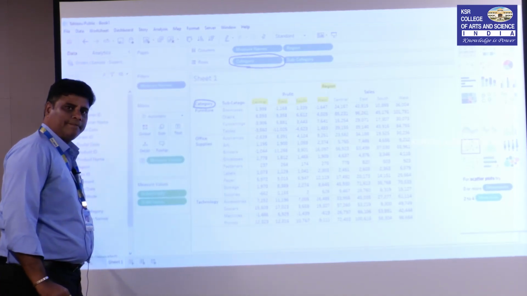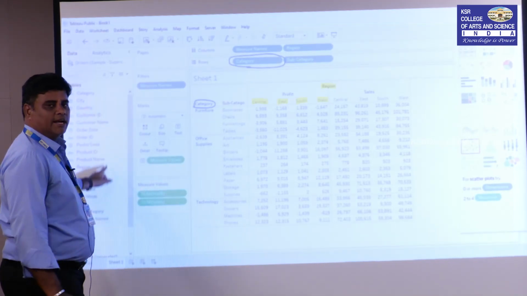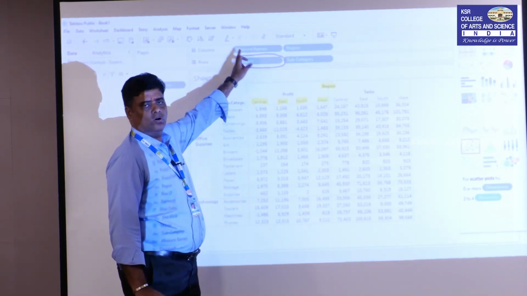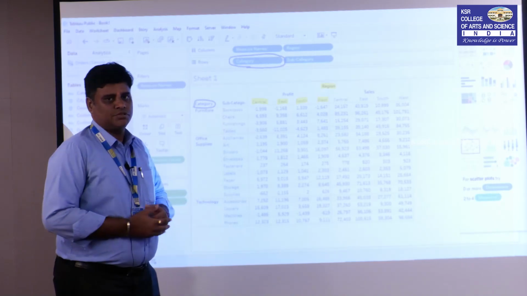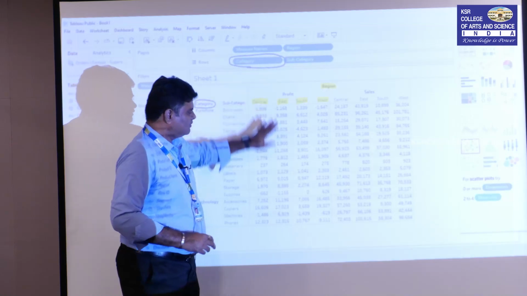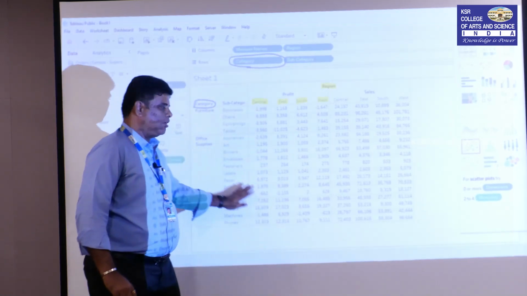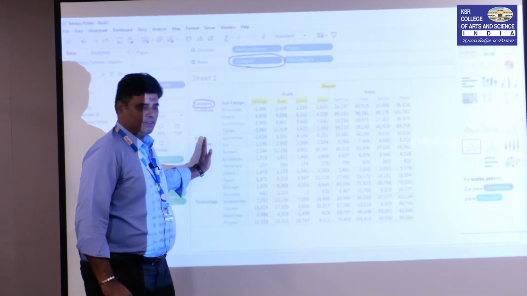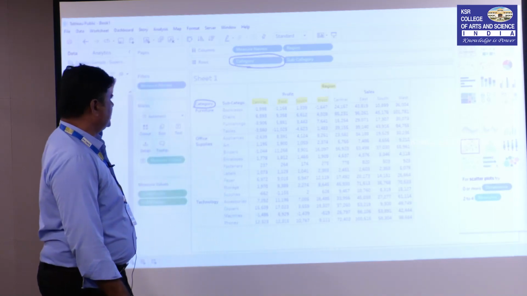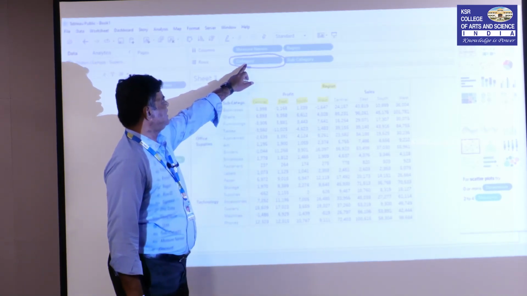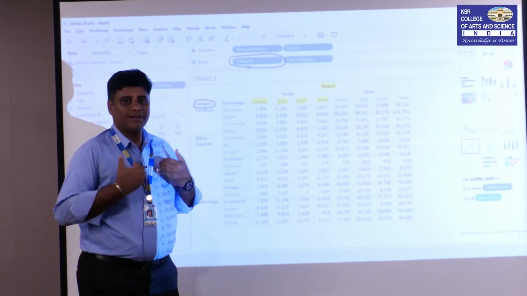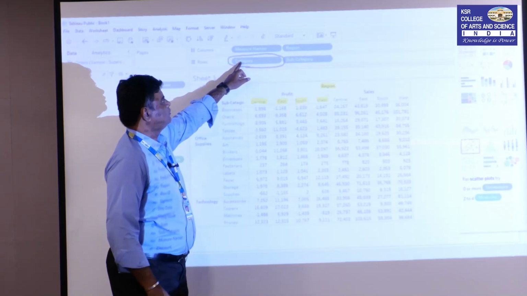My fields are here. I select a field and just drag and drop it into the row or column where my data should display, whether my data should lie on the x-axis or the y-axis. My sample superstore data source has a number of columns. I have placed category. What are all the product categories? And it should be in the row.